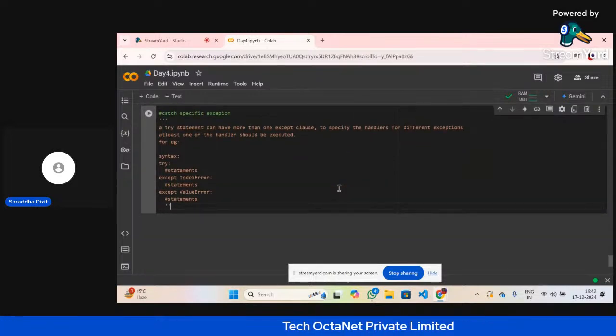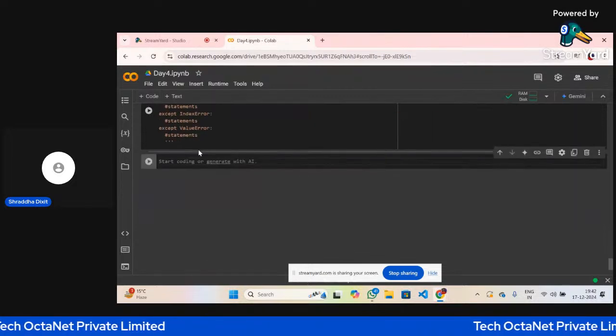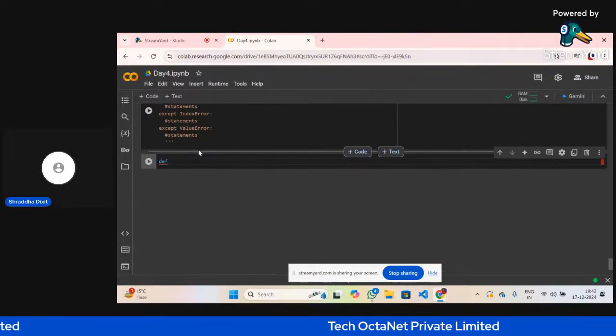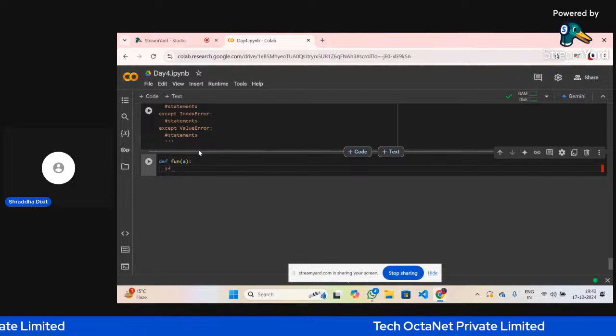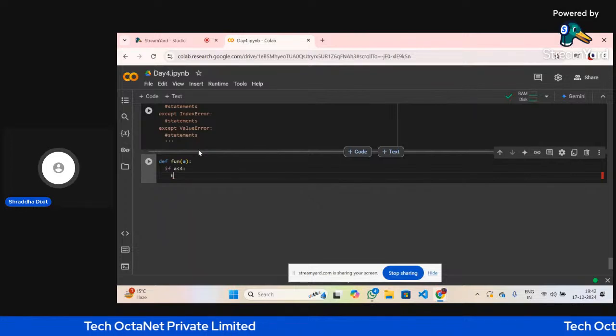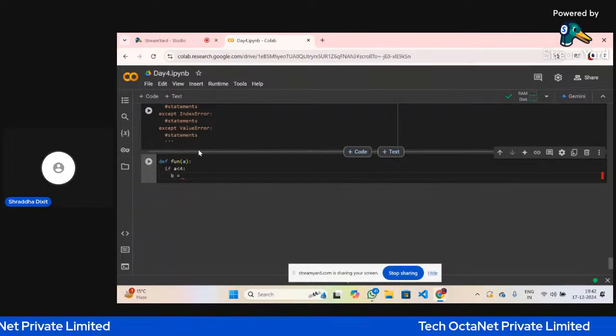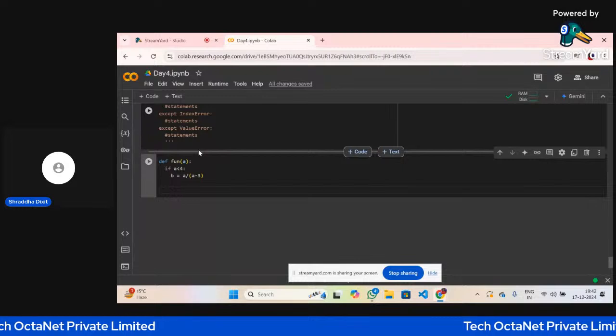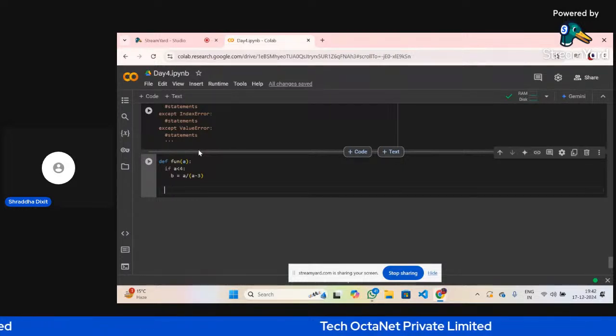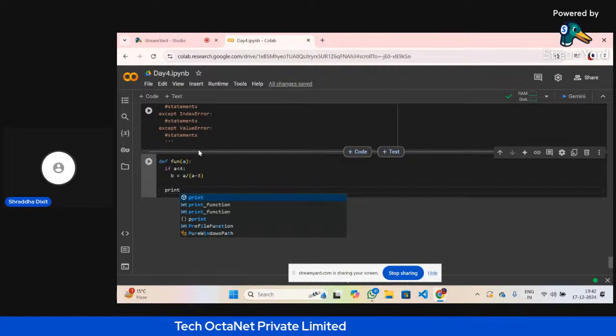Now we have a function def fun, and we have a variable a equal to 4. Let's have a variable b equal to a divided by a minus 3. Let's print the value of b.